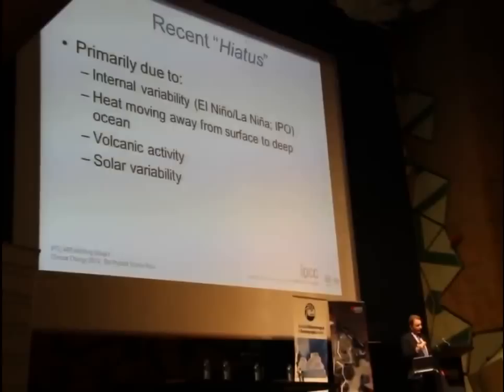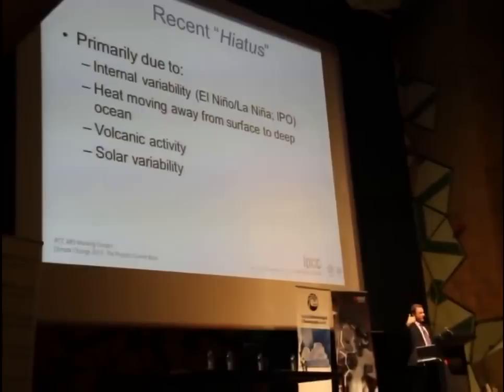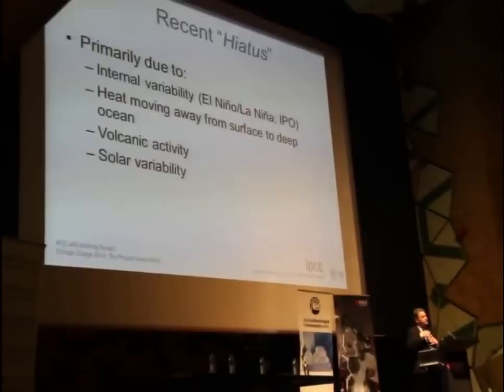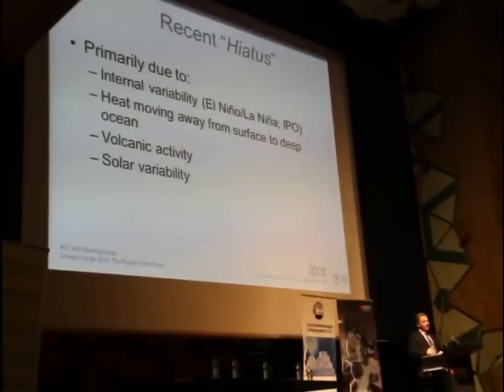And similarly, there's also been a cooling trend over that 15-year period associated with a reduction in the amount of radiation the Earth receives from the sun. So you put all of these things together, and it tends to try and offset, not completely successfully, but offset the warming that would have occurred had the anthropogenic forcing shone through. So that's the recent past.